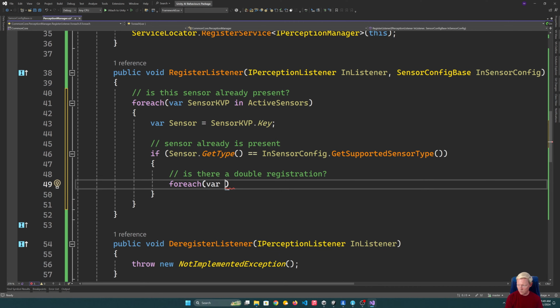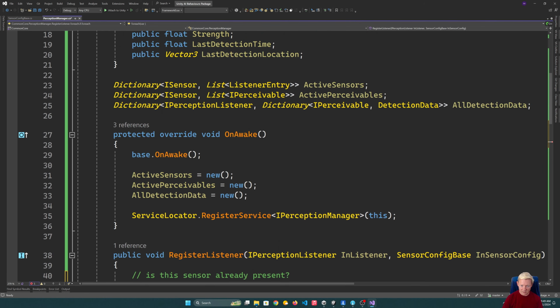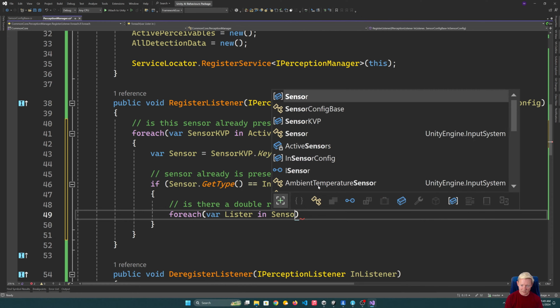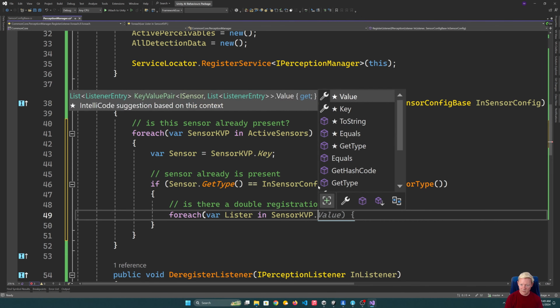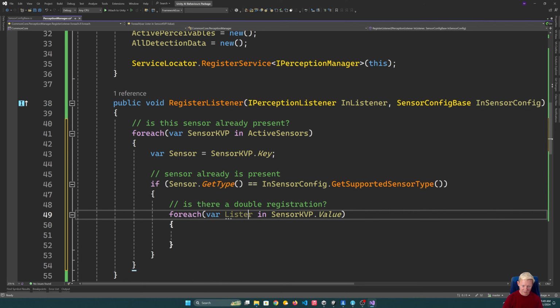So we want to look through, and if we look at how the stuff is set up, our active sensors, we have these listener entries. So listener in sensor KVP value. Let's fix up our typo.